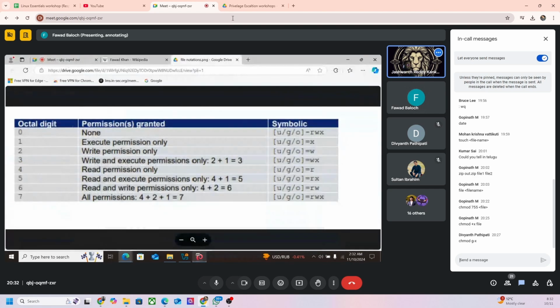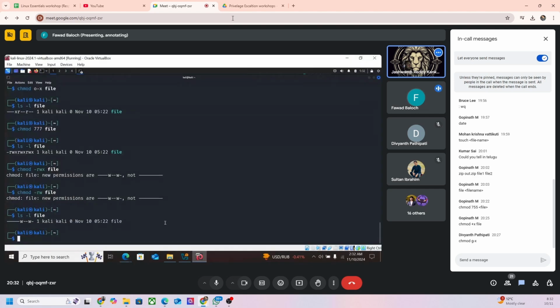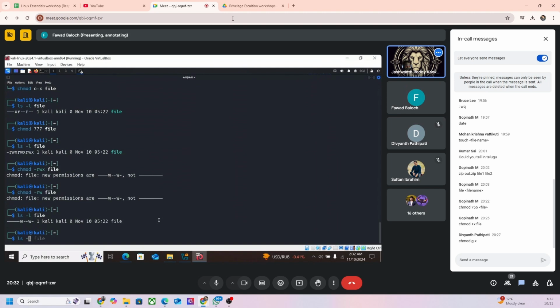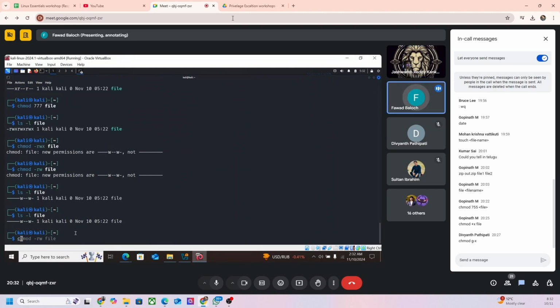If you check the scale, symbolic notation: here all the permissions for the owner or the group means 7. So the first one will be chmod 7, and then no permissions for the group, which means 0, and 0 again for others executable permission is 1. So chmod 701, and give it to the file. Yes, for one, execute permission. So current permissions and the chmod 701 on the file.